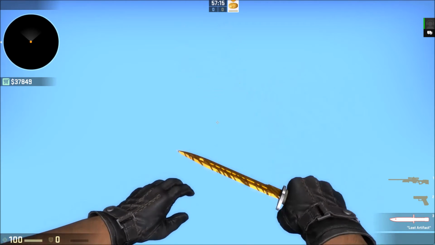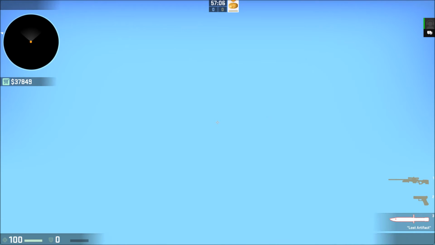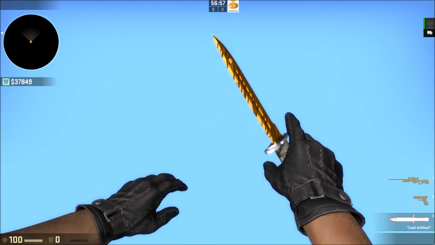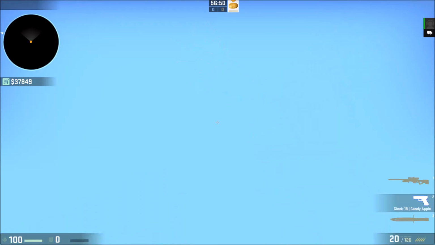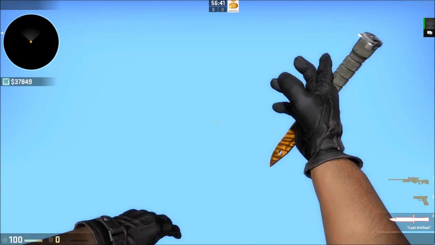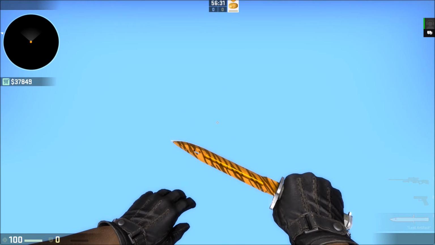So yeah, it's just a really nice knife to have. It goes for like 95 keys right now, or $250. And I got this all from trading. I didn't spend a single dollar to get this. I lied. I had a butterfly knife vanilla a long time ago, and then I kept trading until I got this. I'm probably going to stop trading for a little while, unless I make smaller trades for my guns and stuff. I'm probably going to stay here for a long time with this knife, because like I said, it is one of my favorite knives. So that's basically my whole inventory, guys.